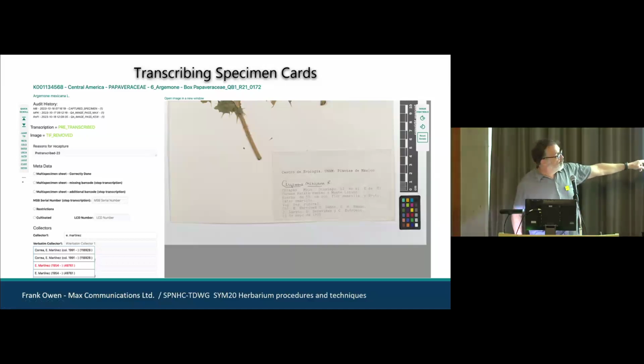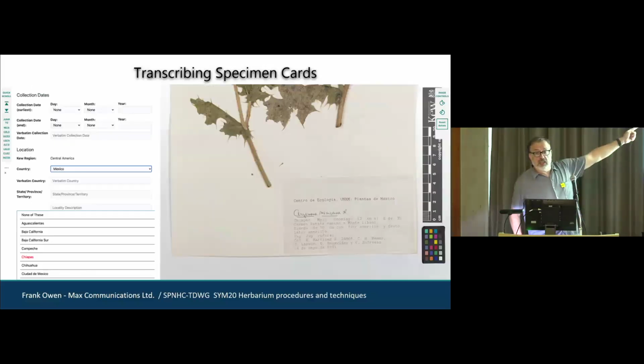Again, we've got other authority lists with the collectors, which you got from HUH. I don't know if you're familiar with them. And the country list we use is the ISO 3166-1 on here. There are some other projects we do for archival things. We use the historical ones as well, because it gets a bit tricky when you've got the Soviet Union and things. Those ones are always a bit tricky. And it also pops up with the states that are in there, and obviously there's none of the above.